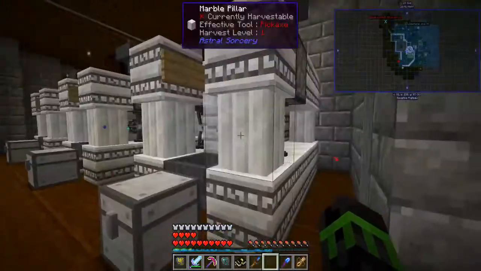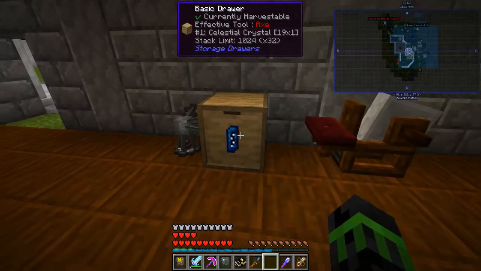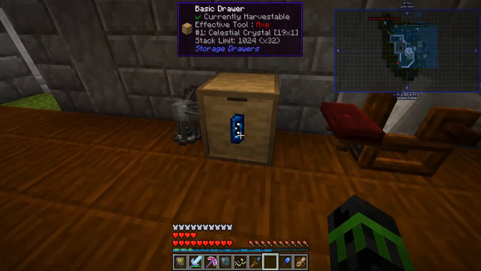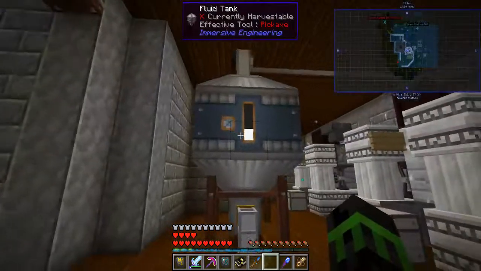Next up in here, I turned my magnet off, right? Yes. So this stuff here is still going strong. In fact, going extremely strong. I currently have 19 celestial crystals in here, which are perfect crystals. These are size 900, purity 100, and cutting 100. That's been just kind of going in the background. You see it's going through quite a lot of fluid.